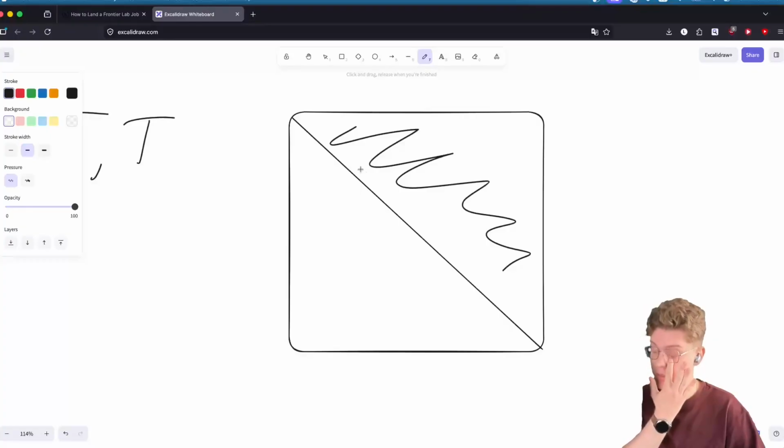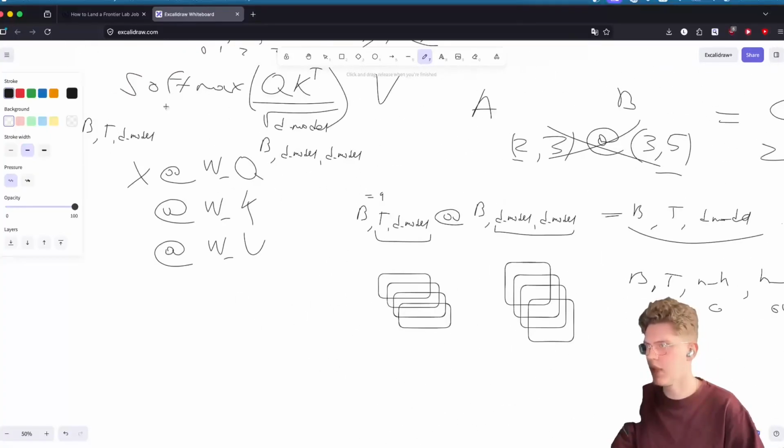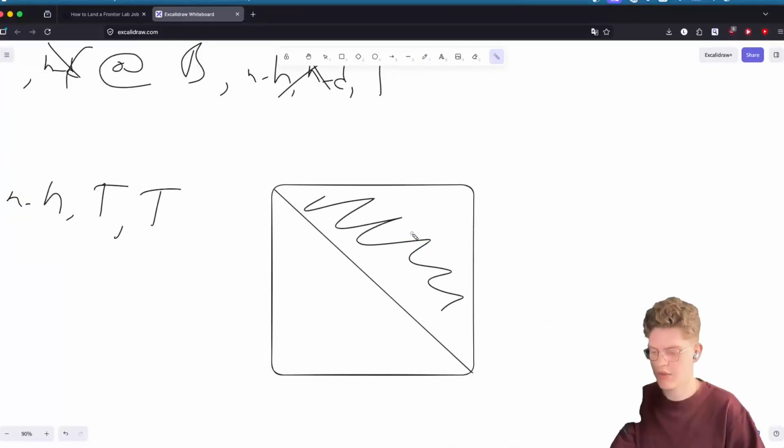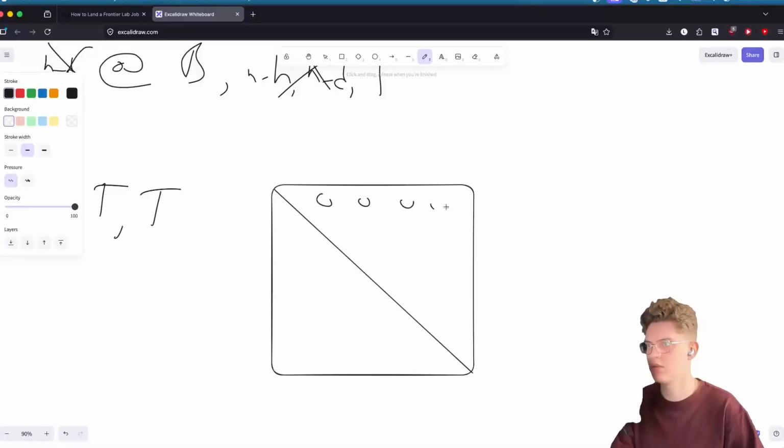And we can do this by applying a mask. Basically what we want to have is that after softmax, before we multiply by V, we want everything here to be zero. We want everything to be zero over here.